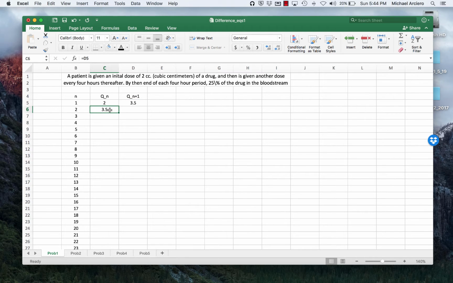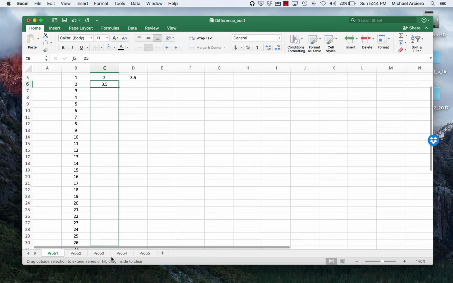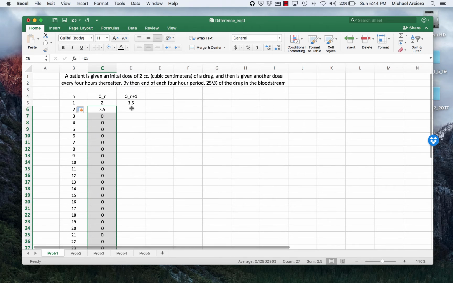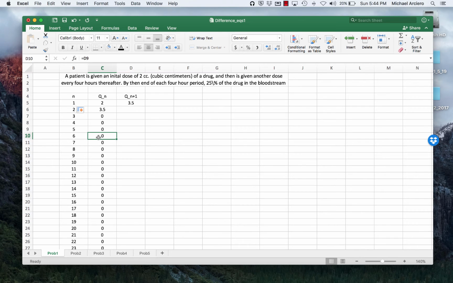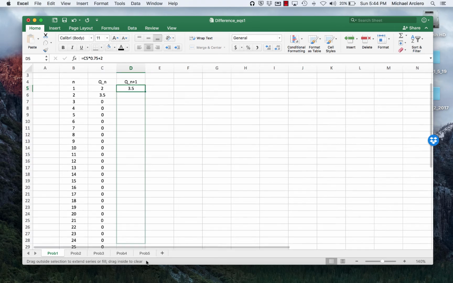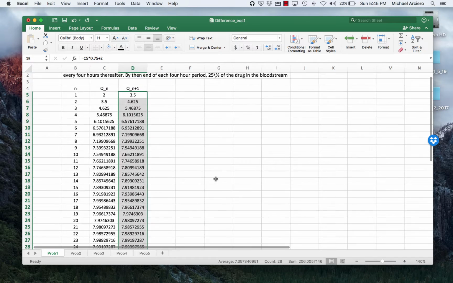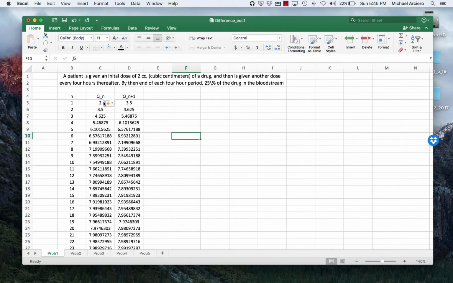You want to select the cell, then mouse over the corner, and click and drag all the way down. Well, 28 is good enough. Now these are all going to be zeros because there's nothing in these values here, but if you click on one, you can see that it's really referring to the cell that you want it to refer to. What I need to do is do the same thing with that formula there. And there you go. So you can see what's happening here.